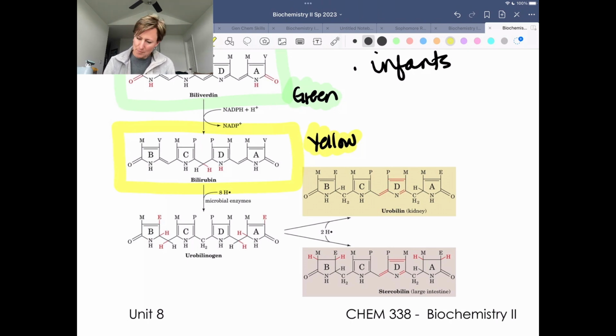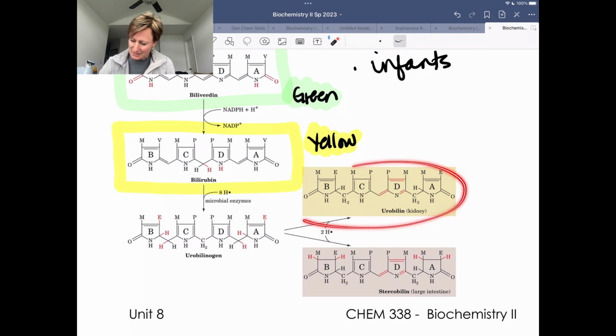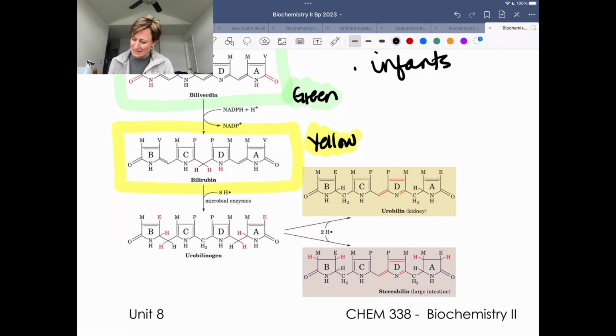which are compounds here. Their color is really reflected in what color they appear as. Urobilin is yellow in color. This is excreted in the kidneys, and this is going to be responsible or partly responsible for the color that we see in urine. We highlighted in class that sometimes your urine might be colored based on things that you've eaten, particularly B vitamins, and a multivitamin can actually make your urine almost fluorescent yellow in color.